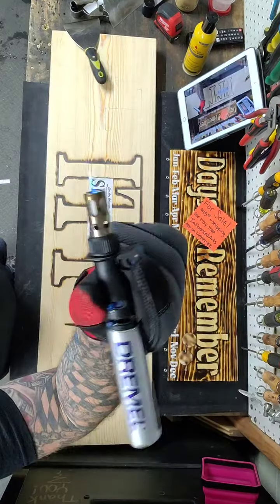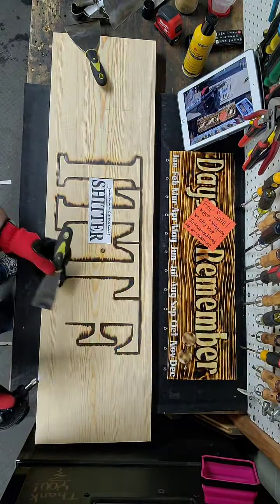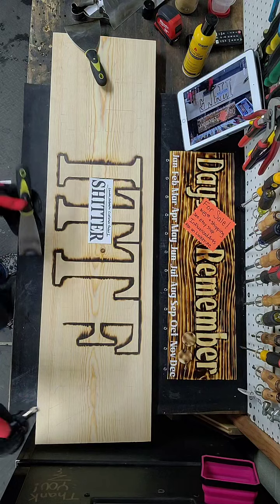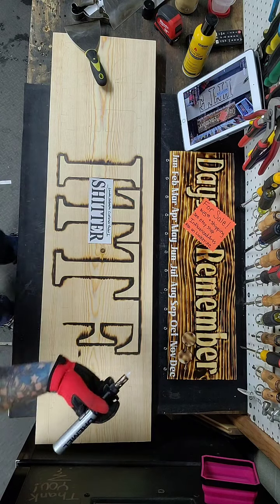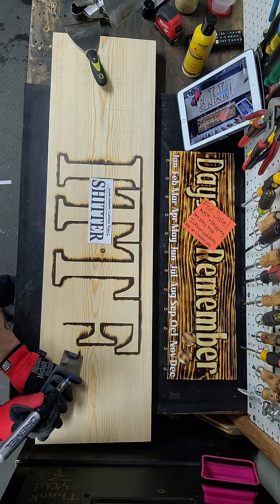I don't use any tip. I pull all the tips off of it and just burn with an open flame. I use the knives to help direct where I want the heat to go.